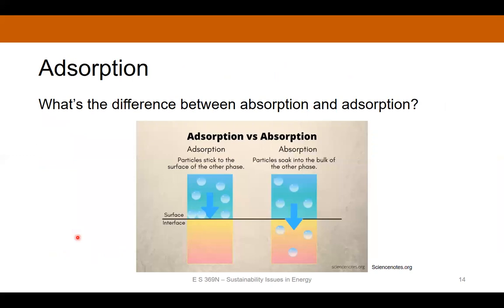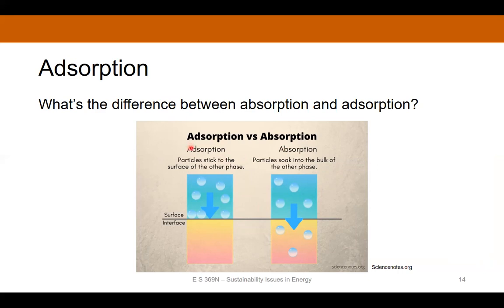Okay, so that's absorption. Now, let's talk about adsorption. And it's such a shame that those two words are so similar to each other. Okay, so what's the difference between absorption and adsorption? If you know your Latin, you know that the prefix ab means from, and then ad means to. All right, so we can think about that in terms of what the actual processes are. So in absorption, the gaseous molecules will soak into the other phase. All right, so they'll be taken out of the gaseous phase and then into the liquid phase.